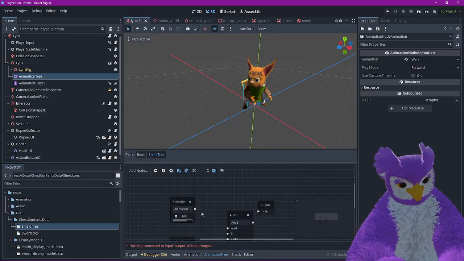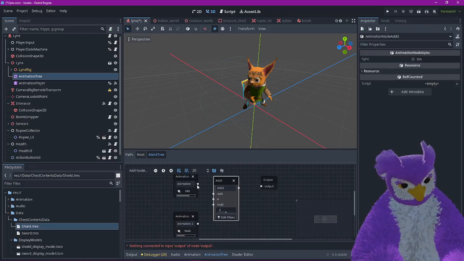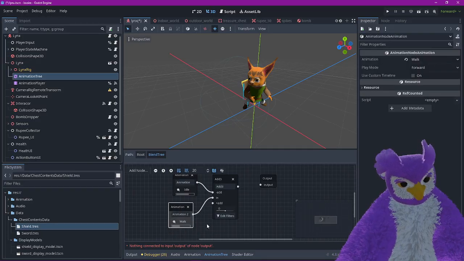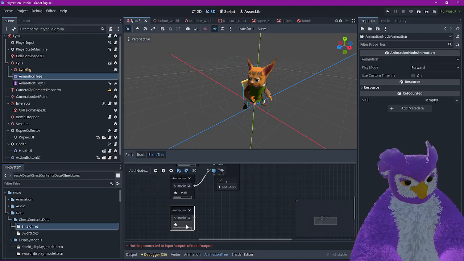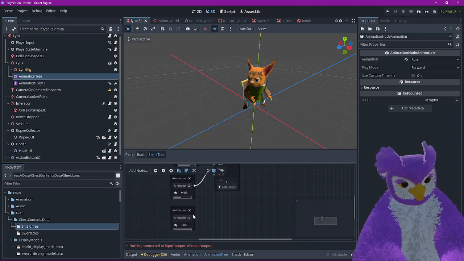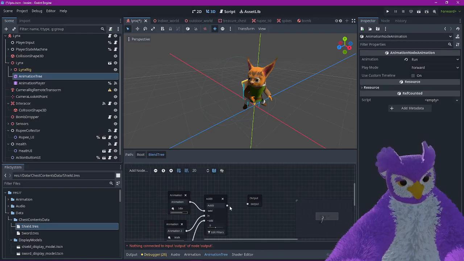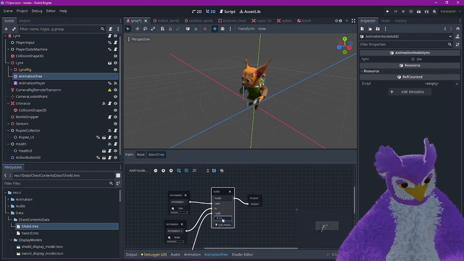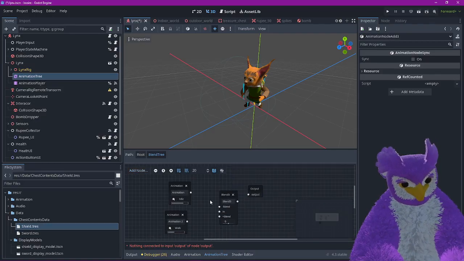Let's make it a blend 3. No, that is not what I want. Oh, that's an add 3. I want blend 3.